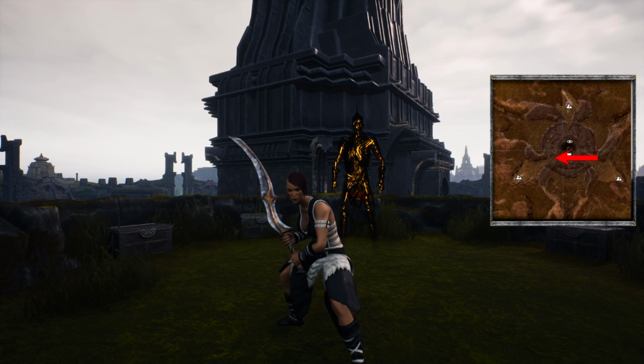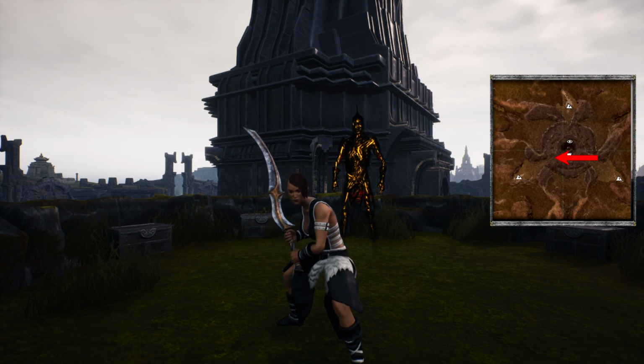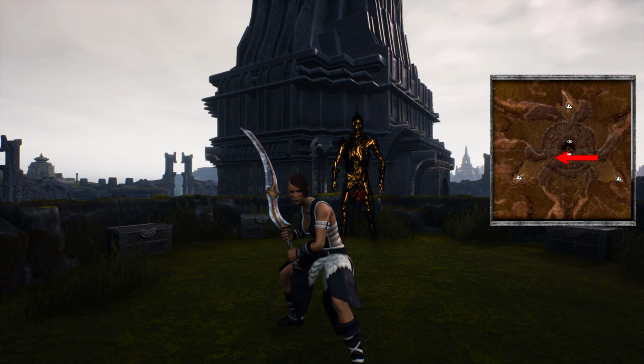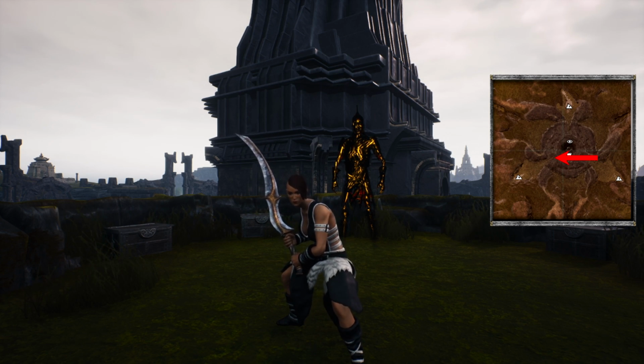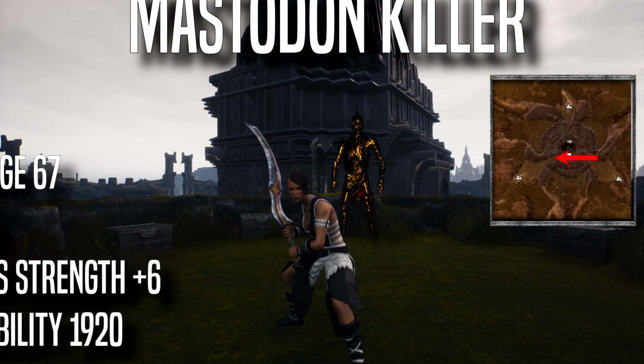Now, while I'm going to say good luck getting Yog's Touch, there are some other weapons that you may want to farm these guys for, and they have a 35% chance of dropping. The first is the Mastodon Killer.